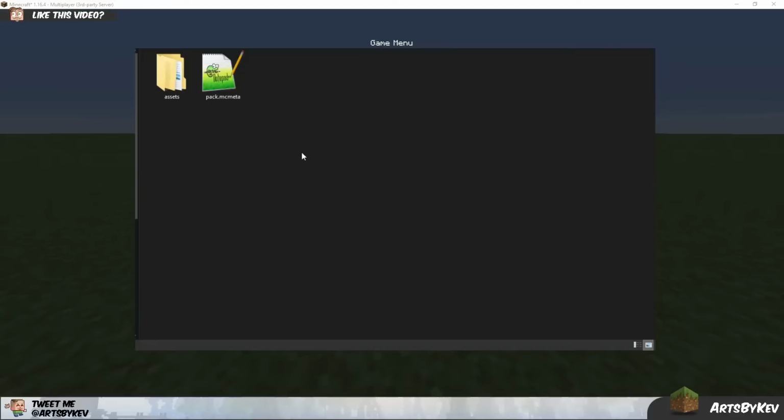But for this video, let's jump into the resource pack folder in your file browser, then create a new folder called Blockstates. We're going to make a file called pack.mcmeta. Just copy the information I have down in the description below and put that into this, and that's going to work all fine for you. Create a folder called Assets. Create a folder called Minecraft. Create 3 folders, Blockstates, Models, and Textures. In Textures and Models, make a folder called Block.